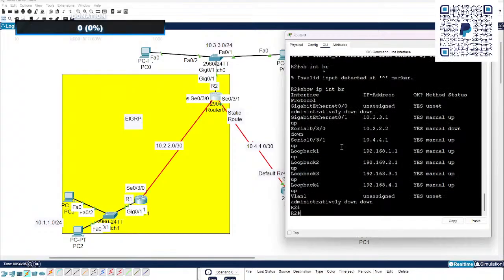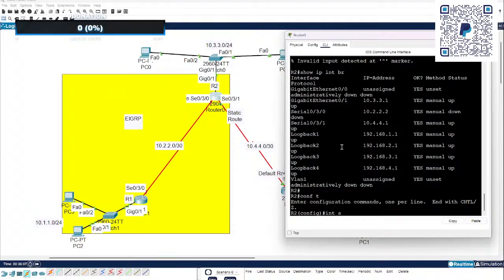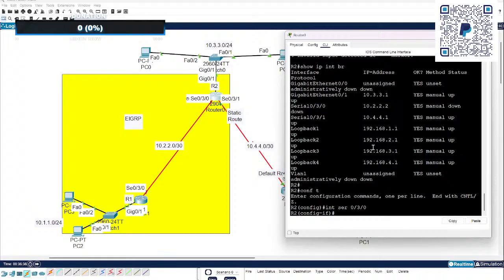For example, configure terminal, interface serial 0.